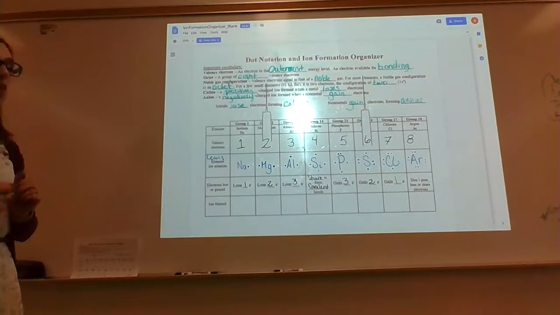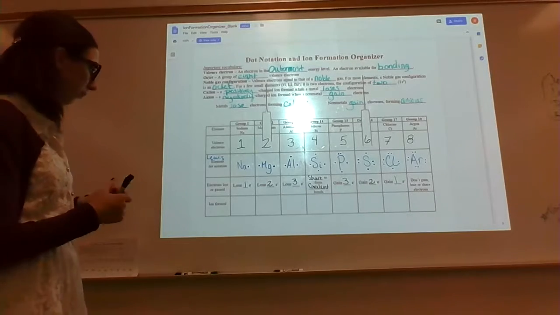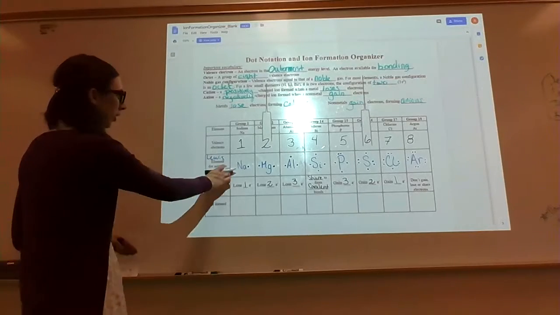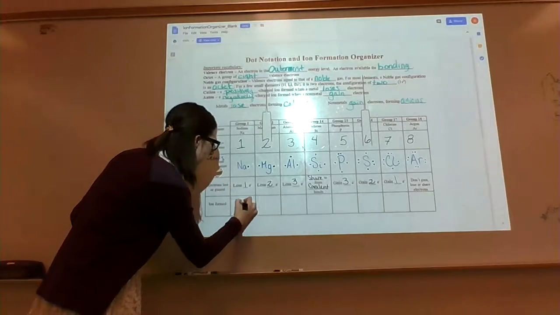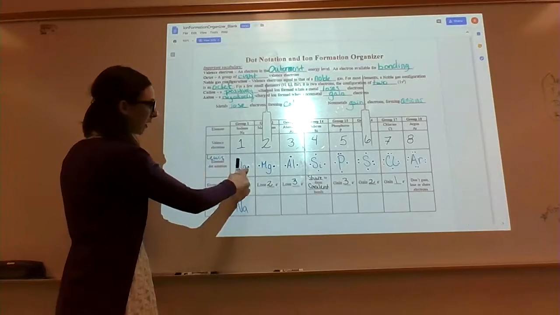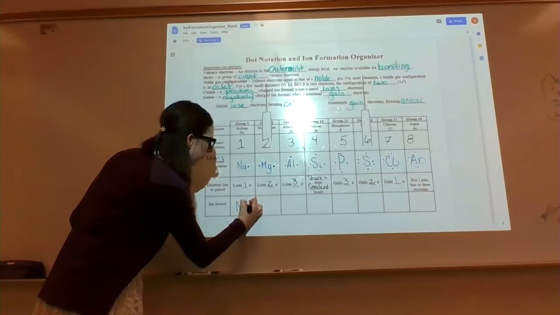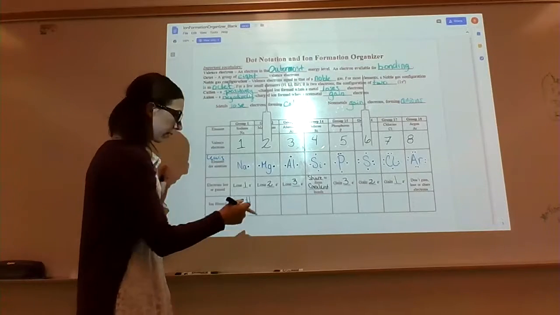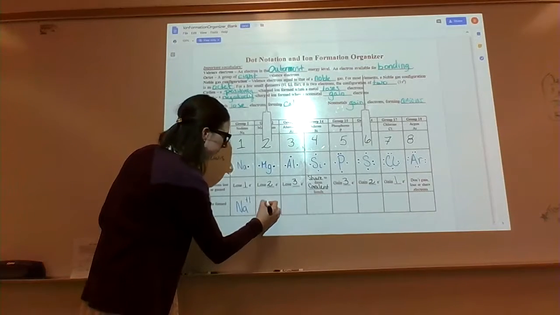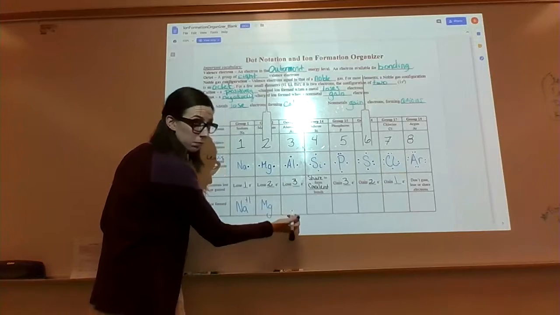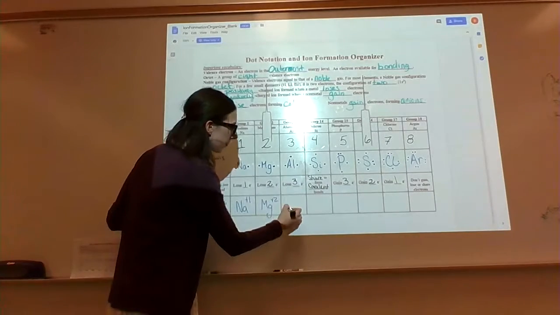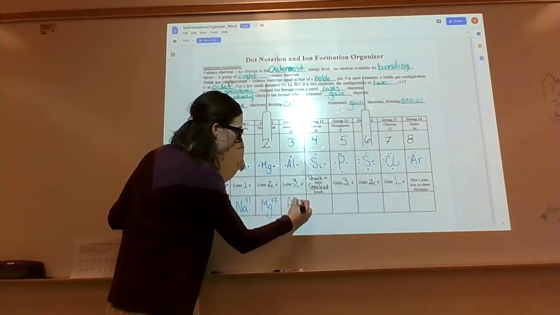When it's asking you what ion is formed, for this one here, which ion is formed? So you're going to use the same element name, sodium. Sodium is going to lose 1. So you're going to have a +1 charge because there's 1 more proton than electrons now. For magnesium, that's going to be Mg +2. Aluminum, Al +3.